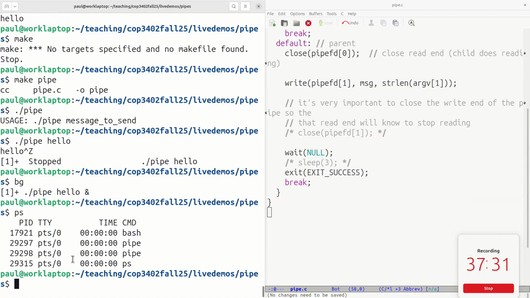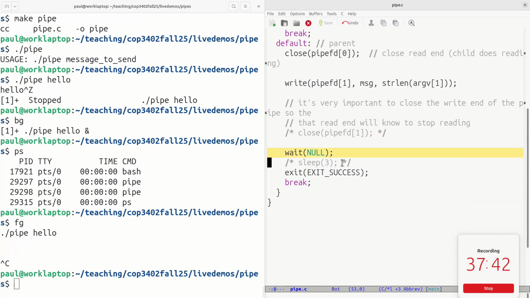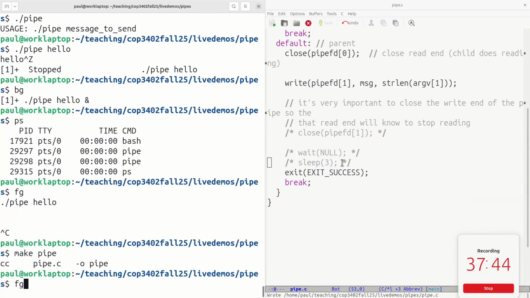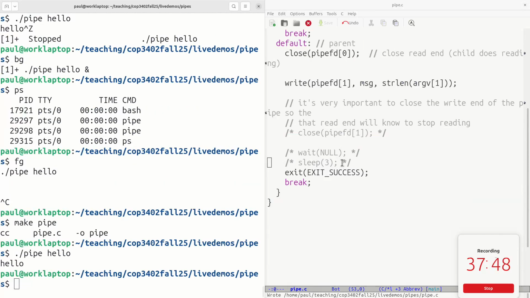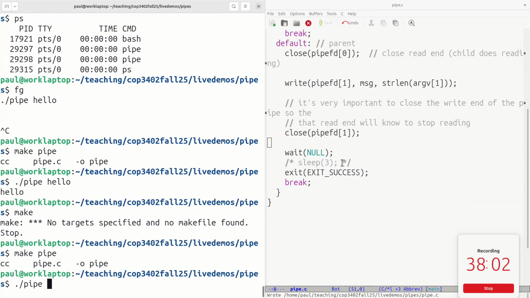So you can see both are running now because I've waited for the child here. But if I didn't wait for the child, I could just quit, and the child will be stuck waiting for that file to close on the parent side. So here's another example of it. Oh, actually, okay, so it closed anyway. So if you don't call close, then the child will still wait for that input.